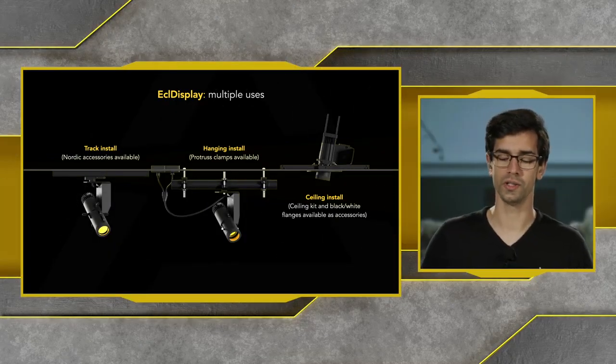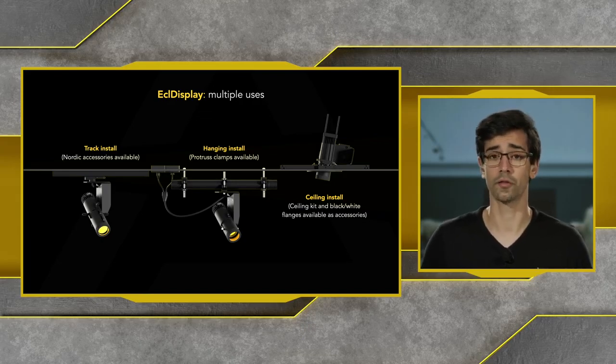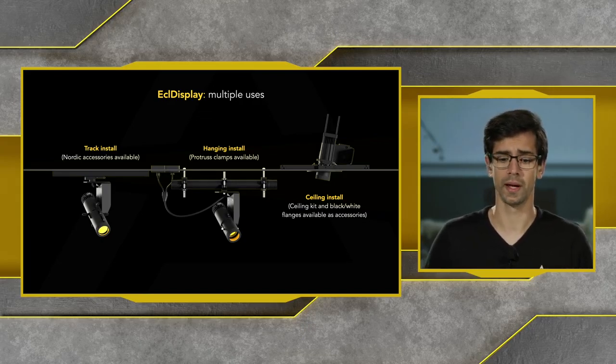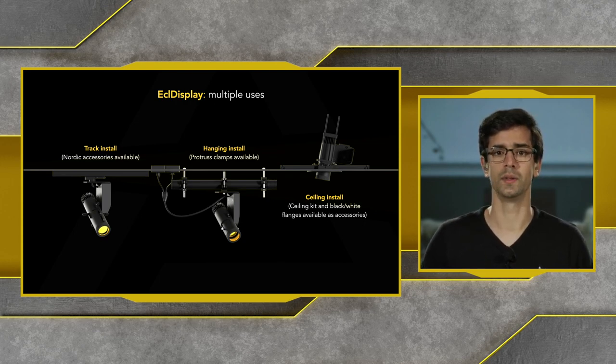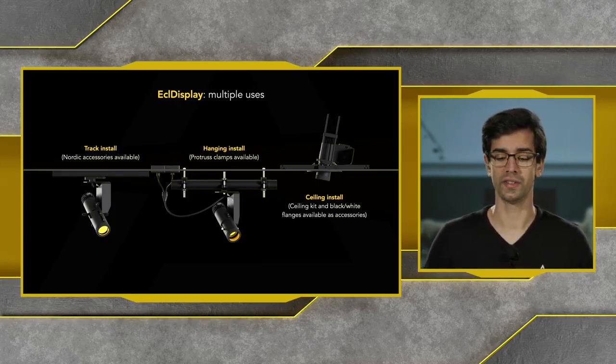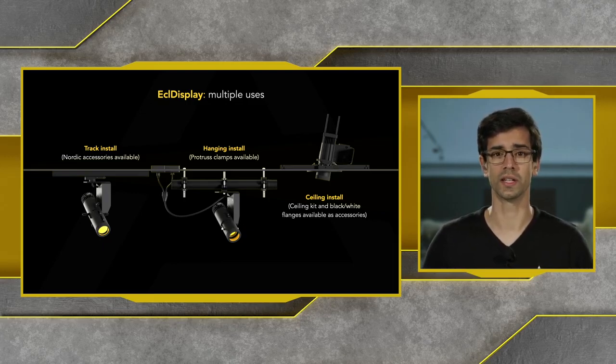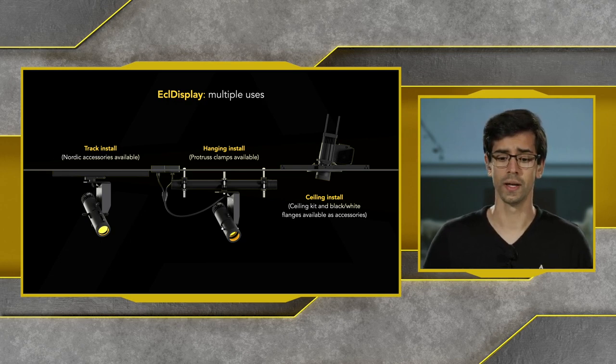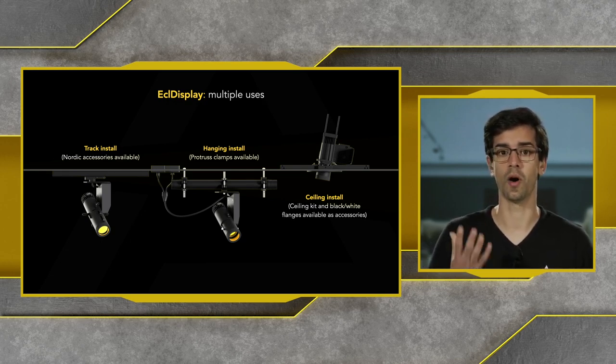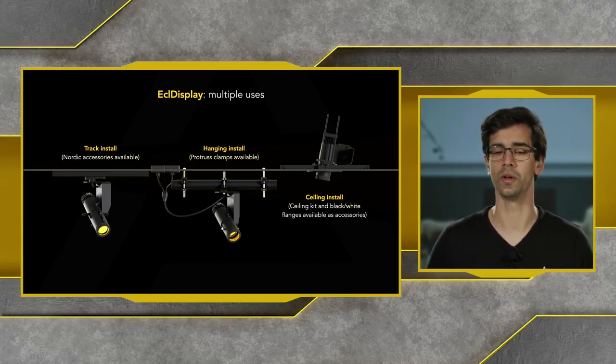We can also use these units hanging from a truss or from a pipe. With the M12 threads that we have on the top of the unit, we can fit a hook lamp, we can fit a SIG lamp, and then just hang them off anywhere. And finally, we have a sealing kit. What it does is we can use this unit as a recessed installation feature. By using the sealing kits and the flanges, we can hang them off any ceiling, whether it's an office or a hallway in a hotel, in many different ways.